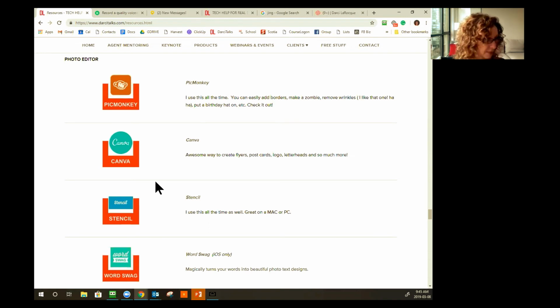Okay, so BombBomb is a quick way. It's a plug-in to Google that you can do a quick video and send it to people via email. You can use their app on here and send a BombBomb video. But Loom really is a screen recording. So you can see yourself and talk to people while you're showing them stuff on the screen. So, you get the difference? They're kind of different applications.